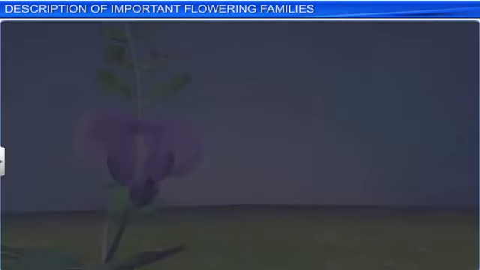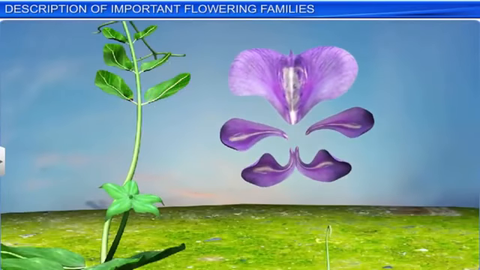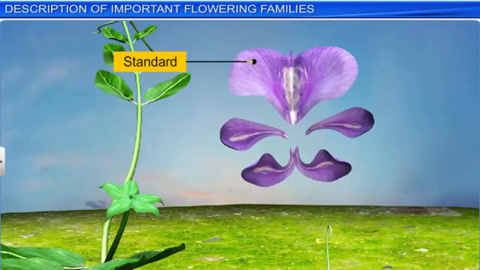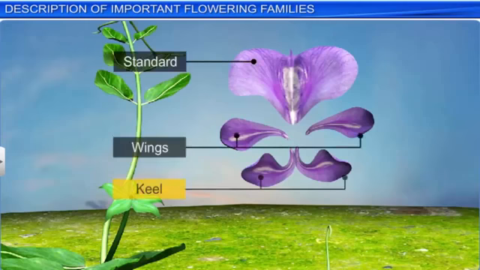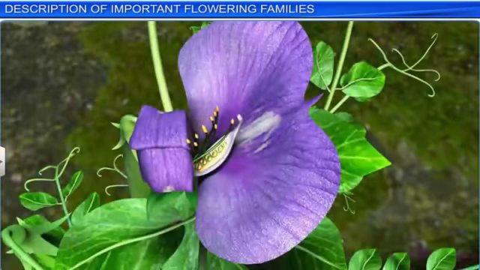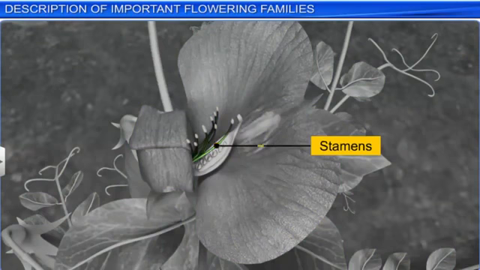The corolla has 5 petals and is polypetalous. Moreover, the petals are papilionaceous and consist of a posterior standard, 2 lateral wings, and 2 anterior ones forming a keel. The aestivation is descending imbricate or vexillary. In these plants, the androecium consists of 10 stamens that are diadelphous with a dithecous anther.